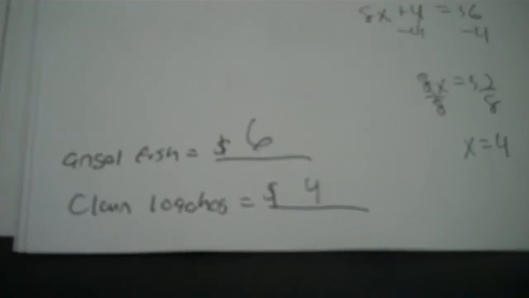Now, if you don't know where that goes, find where the x is by itself in your table, right here. So that's 4. That's under clown, so the clownfish are 4. Now to find the angelfish, go in that same row, and here's the angel. Now I know x is 4, and 4 plus 2 is 6, so 4 and 6.